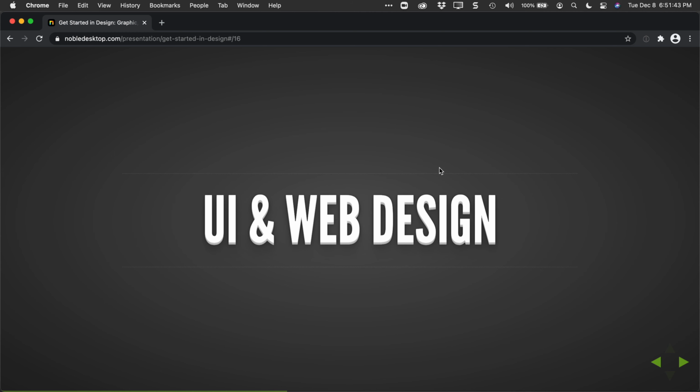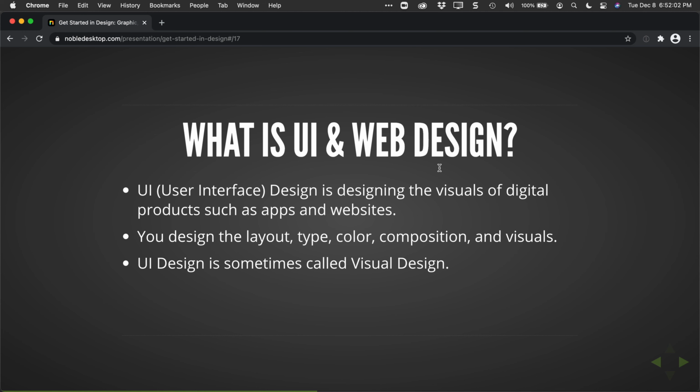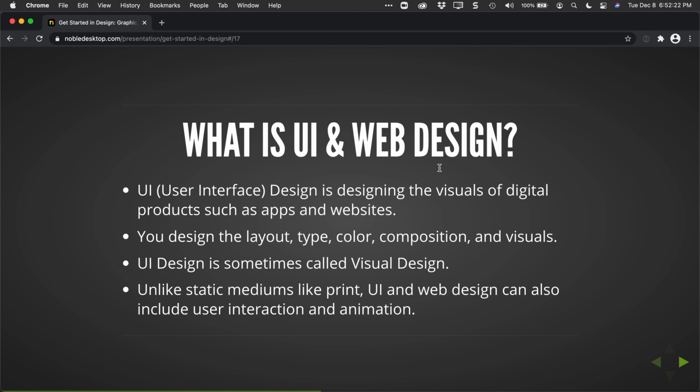So with UI, user interface, or web design, sometimes called visual design, this is about creating anything that's got a visual interface. So apps, websites. It still involves things like layout, typography, color, composition, but specifically for on-screen interfaces. UI design, web design, visual design. I think sometimes people call themselves a visual designer when they do both app design and web design, because they don't want to say both of those. So visual design, it's kind of like a graphic designer, but it is a newer term that people are using.